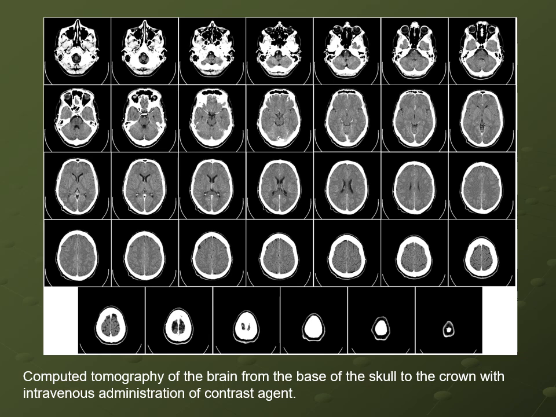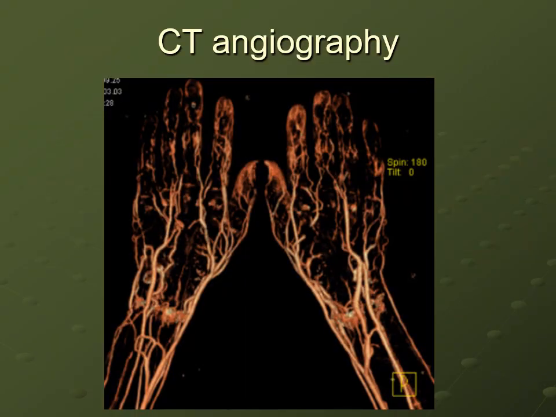Well, as in the case of X-ray, also in the case of computed tomography, we can use a contrast agent. That is, if our body tissues absorb X-rays to the same extent, then we use a contrast agent. Barium sulfate can be used, and a substance containing iodine can also be used. Here you can see a computed tomography of the brain, layered, that is, from the base of the skull to the top of the head can be viewed.